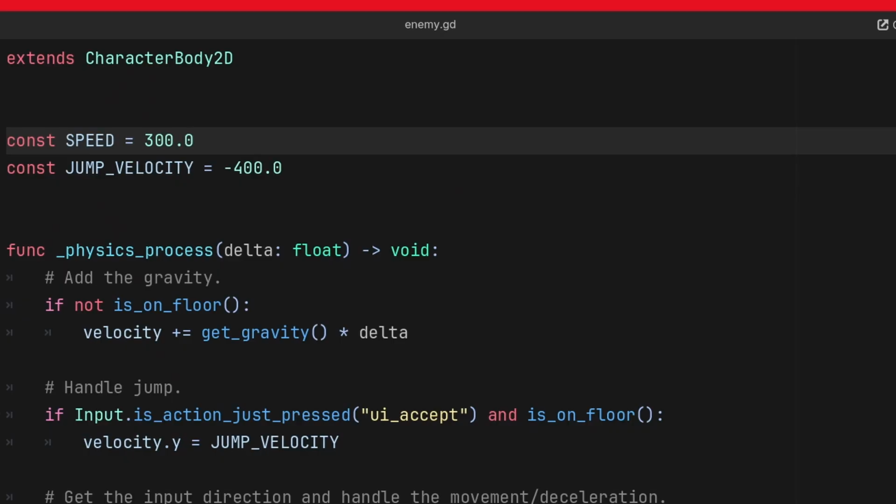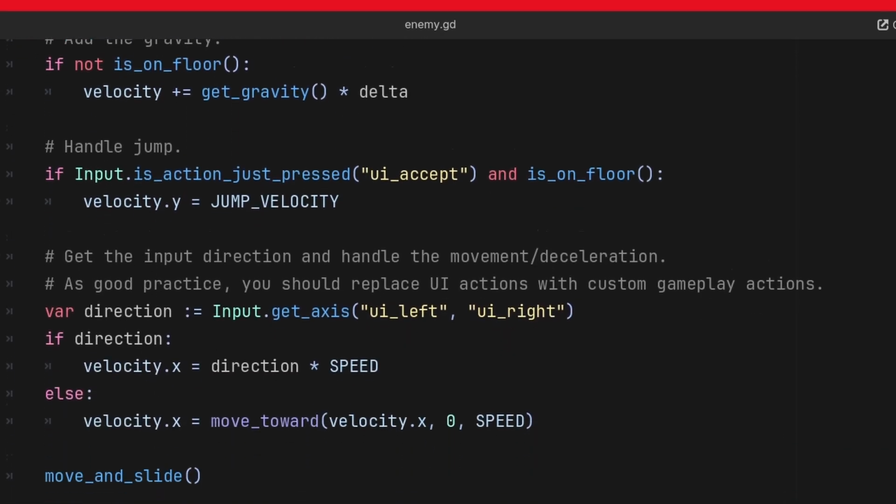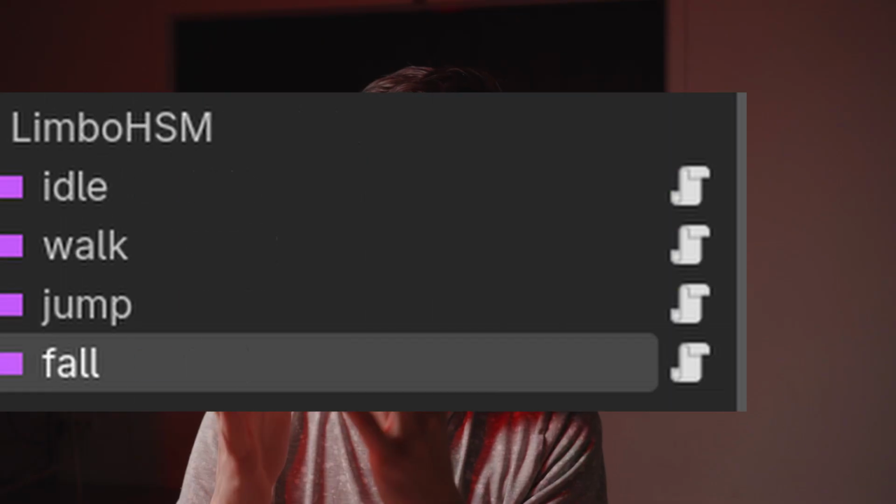But then there was another big problem, and that was we were still using the default Godot script that comes on your character if you make a 2D character. If you have been using Godot or you know about Godot, you probably know why this is a bad thing. The Godot movement is really wacky if you just use it as it is, so we needed to make our own movement and make it feel nice. So that's why we set up a state machine.